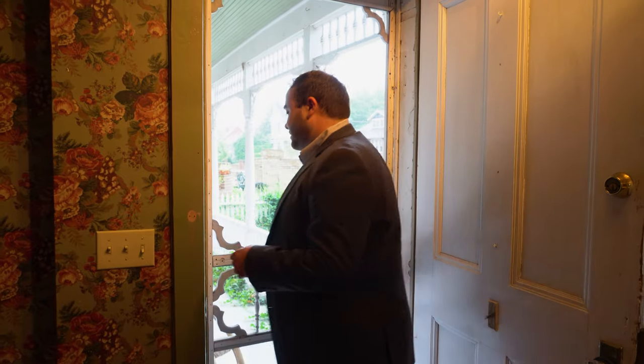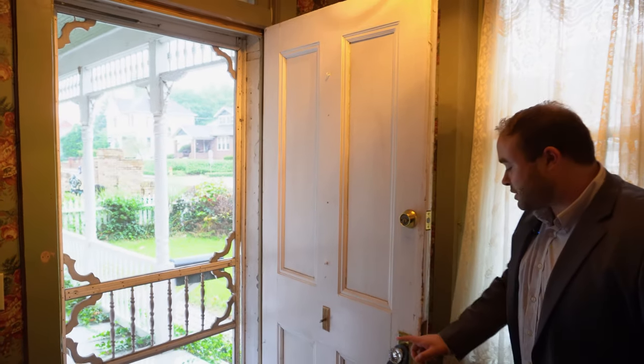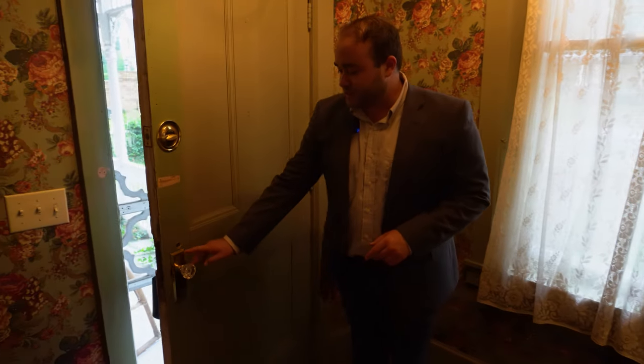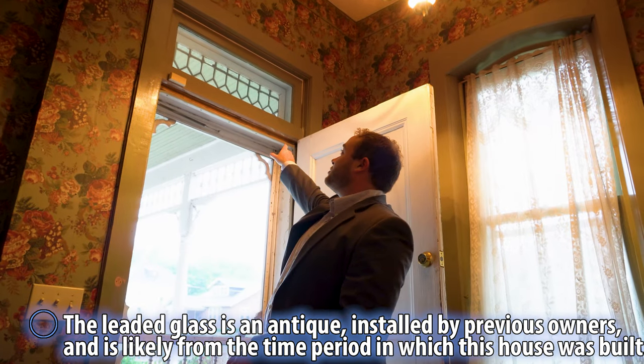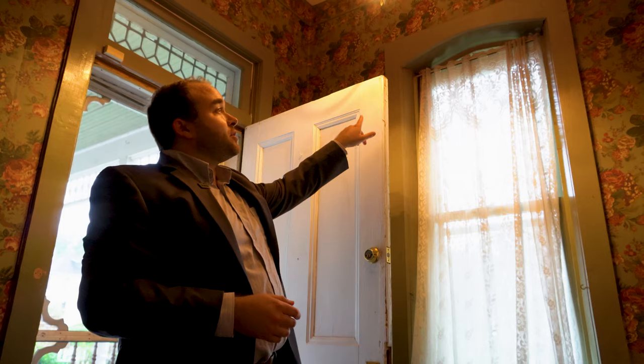As we walk inside, there are some really beautiful details to notice right off the bat. The screen door has a lot of intricate frilling on it, and there are crystal doorknobs on either side — something you don't commonly see on both the exterior and interior. Above the front door is a beautiful transom with leaded glass, and over here is one of those pointed arch windows so iconic to the gothic revival style.